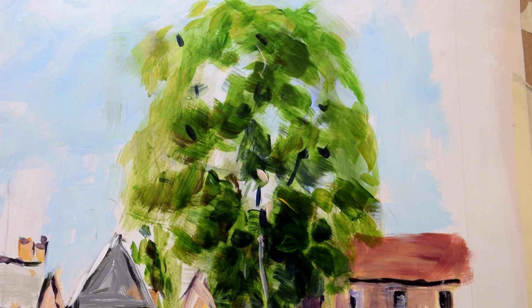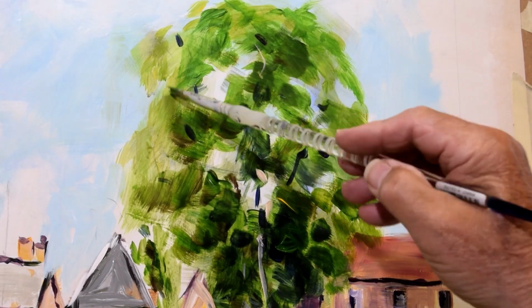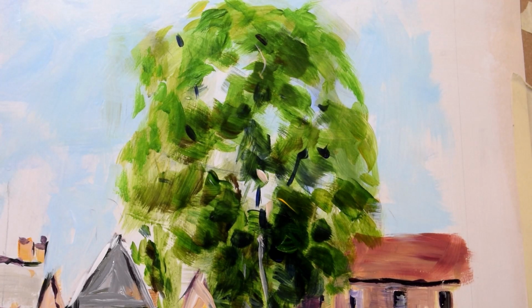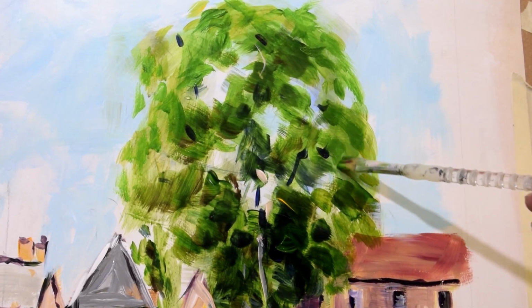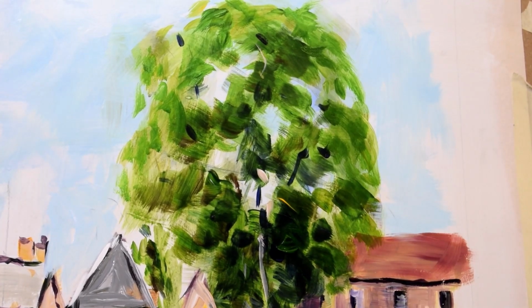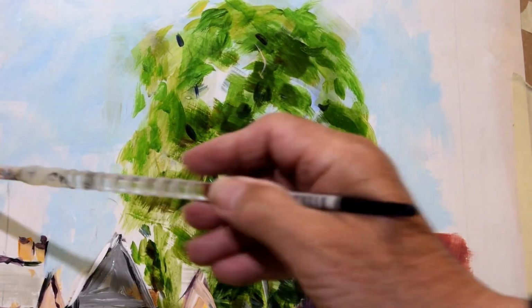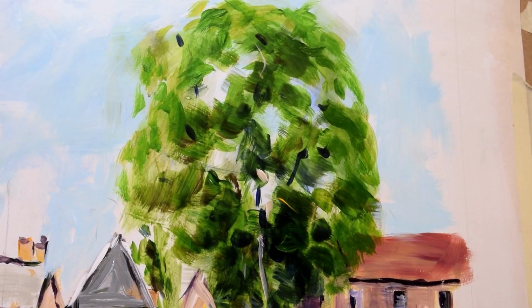I'm just going to work on the tree a little bit, but I'm not going to try and copy this tree as in the photograph. I just need to get a bit more subtlety into it. Also, I didn't mention earlier, texture. Once you get the blocking in process done, then you can consider putting the paint on more thickly, which I can do here.